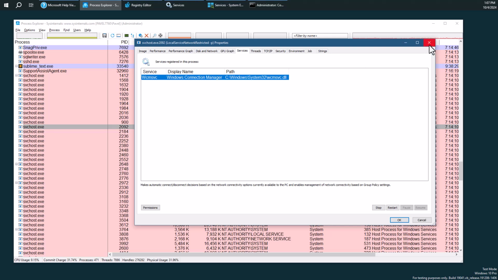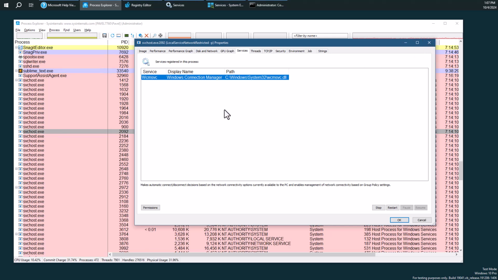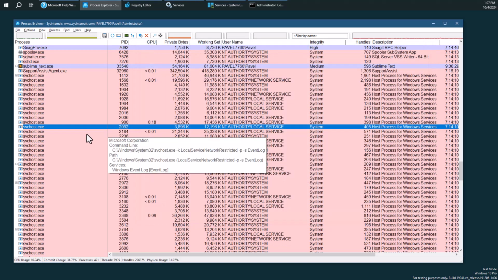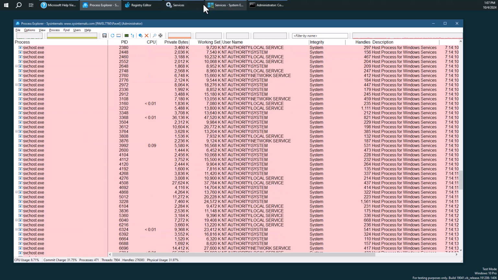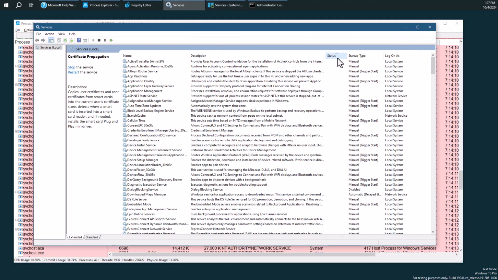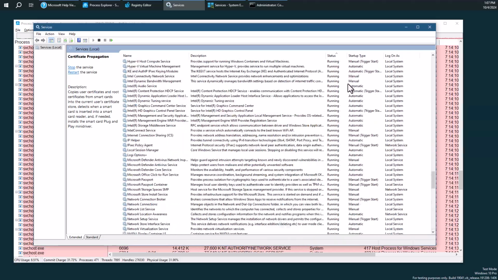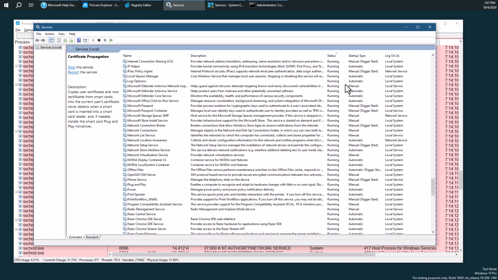And you might be wondering, why is it built around this architecture? Why not have every service implemented in its own executable? The reason has to do with the fact that Windows has many built-in services, and if you go here and maybe sort by status, you'll see that many services are running on a typical Windows system. We're talking about dozens of services.